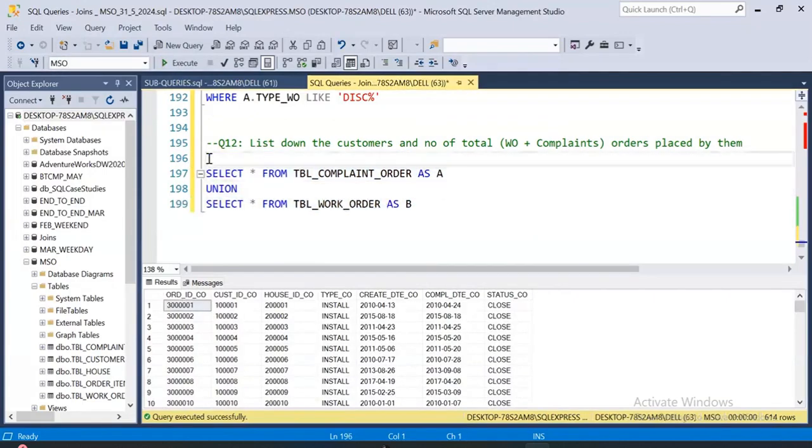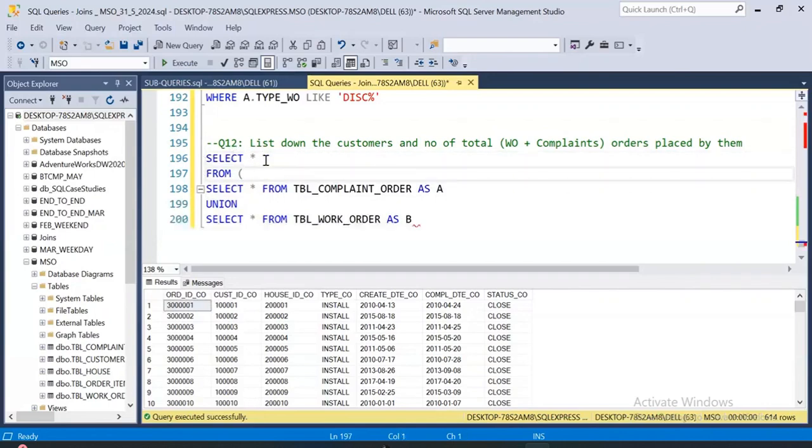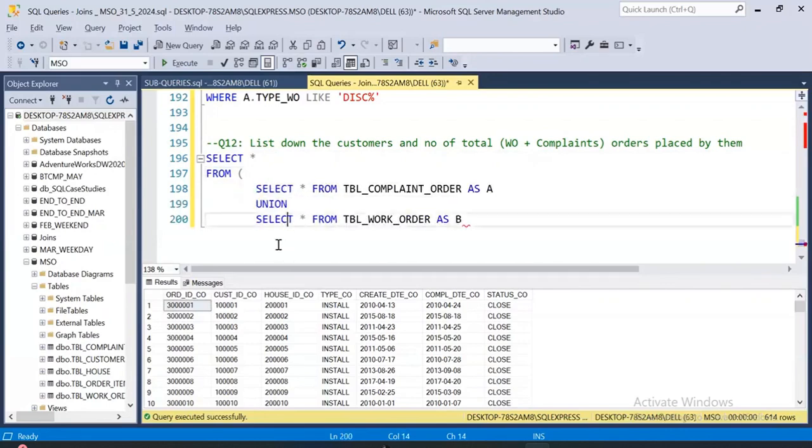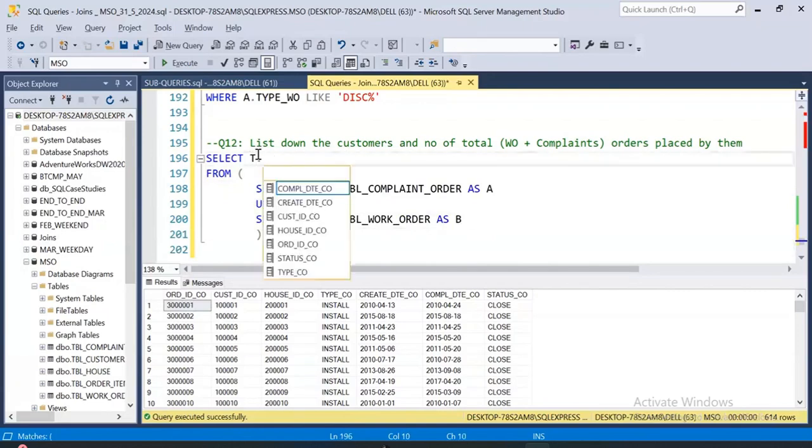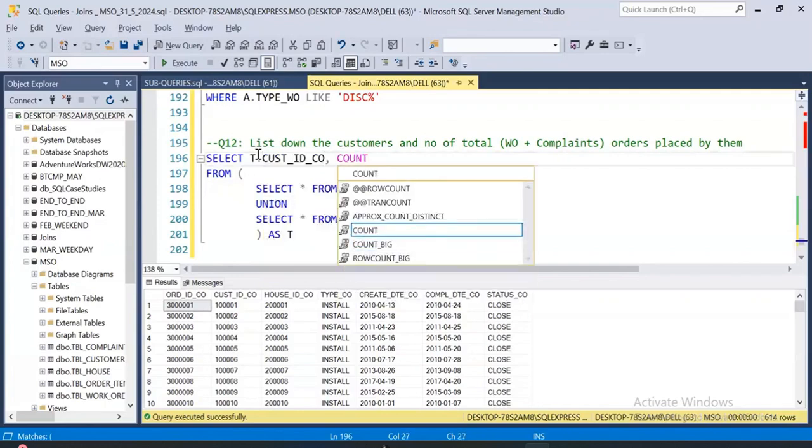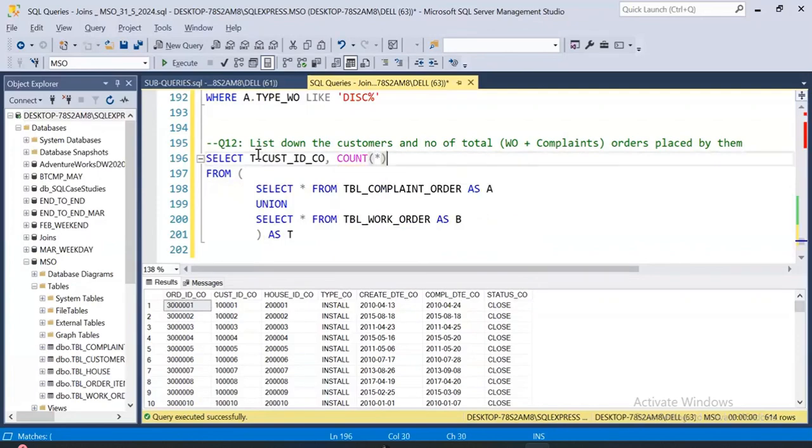I will store this in the inline subquery. So select star from this as T, and T dot complaint order count. So I can say select T dot customer ID, count of star, since this is the order table, or any column.